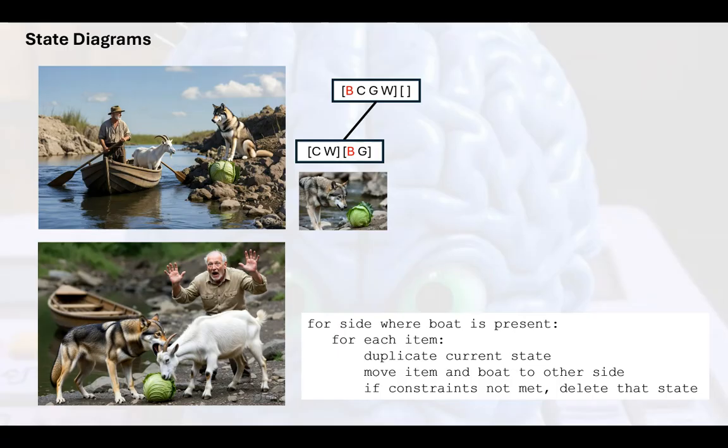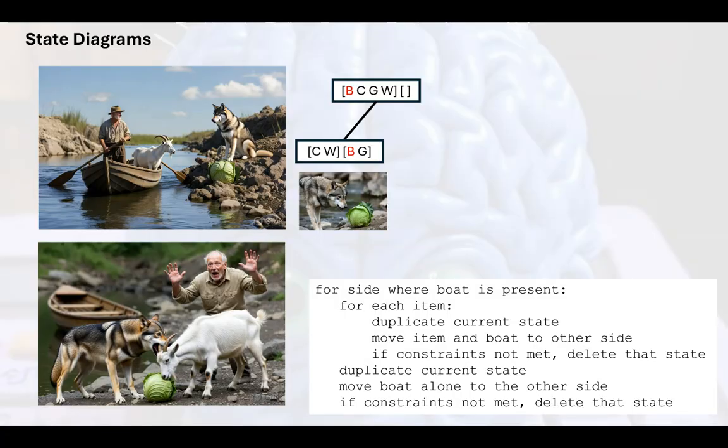We can see how that's worked fine for the first one, but now we can also see I forgot to move just the boat. So that's why we need to make sure we step through the code when we write it, and we can very easily fix that, change the code, and see these extra 3 lines just say also duplicate the current state and move the boat and see if there are any constraints that are not met.